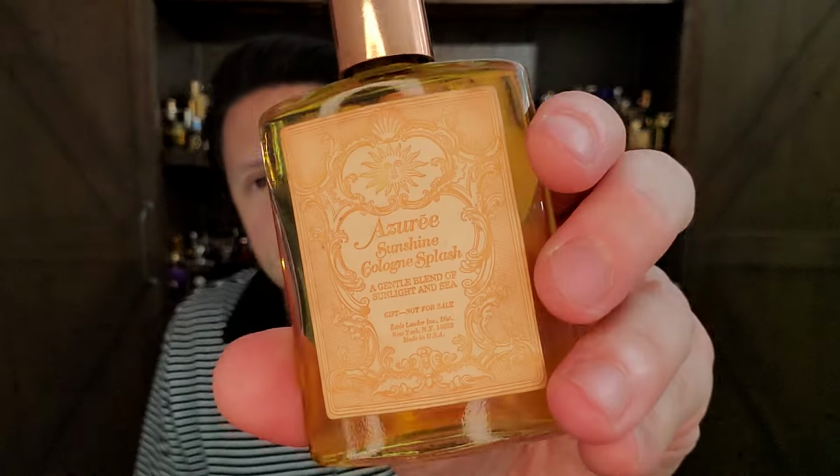So many little gems here, from the Baryshnikovs, the Gambler, the Azure, which I still think may be one of the coolest gifts anyone's ever given me. I've never even seen this bottle before. And it smells so fucking good. These two I know I'm gonna love right out of the gate. Some of the rest of them I'm gonna have to get to know, but I have high hopes for a lot of them. So thank you, my friend.